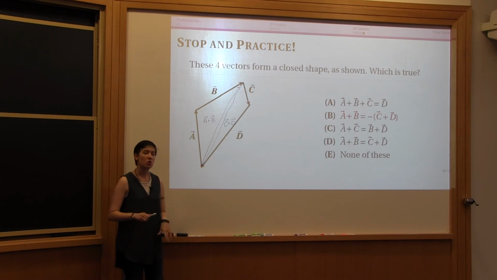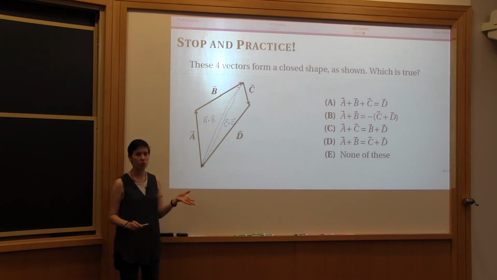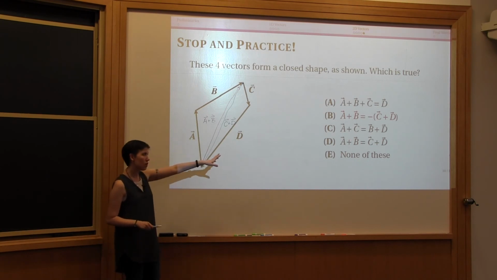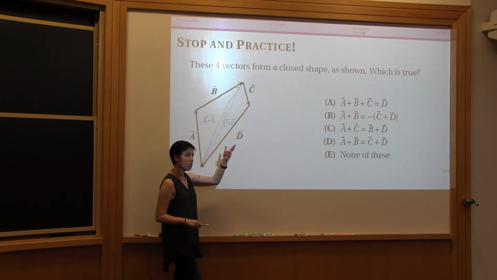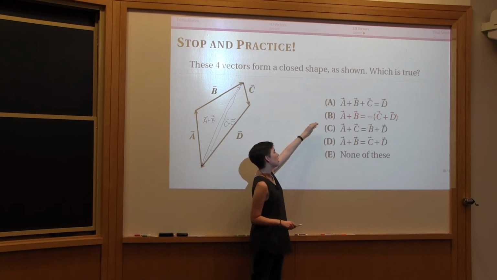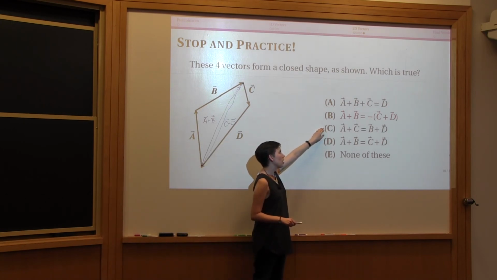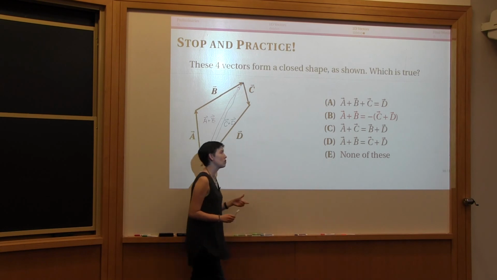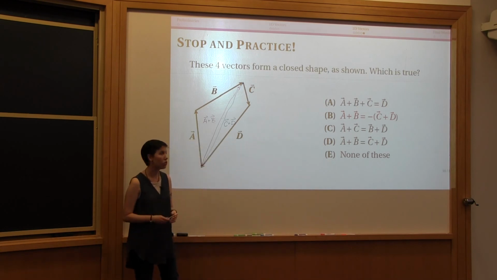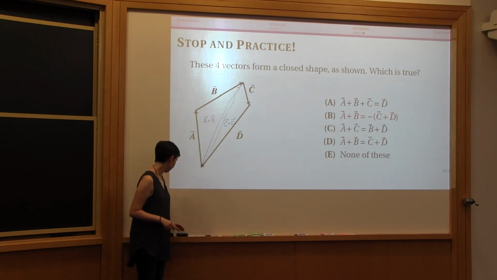We didn't actually need to do any vector subtraction whatsoever, and the vectors were actually already arranged in a way that made it easy to see this. So all of the other statements are not actually true here, and you would have had to do some additional vector addition to really check that A and C were not true, and D in this case is not true since these two vectors are in opposite directions. So B is in fact true.